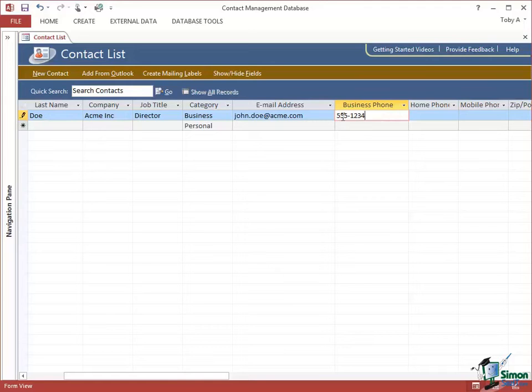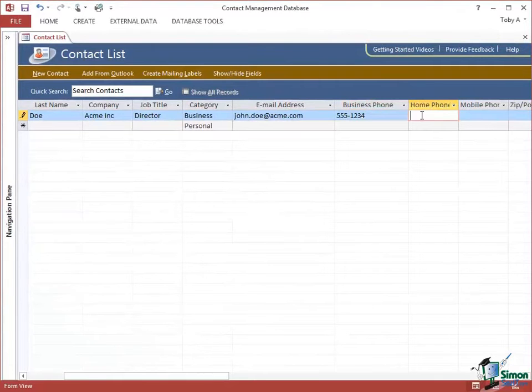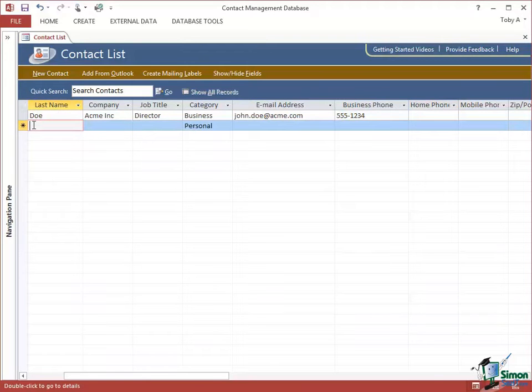Now while I've been doing that, you may have noticed this little pen on the left here. And what this pen tells me when it's highlighted like this is that this particular record is in progress. I'm typing in the details, but I haven't actually finished entering the details yet. And there are various ways that I might finish entering the details. One of the ways is just by clicking on the next row. And if I click on the next row, the little pen disappears, and I now have a person in my database. Person I've got is John Doe.